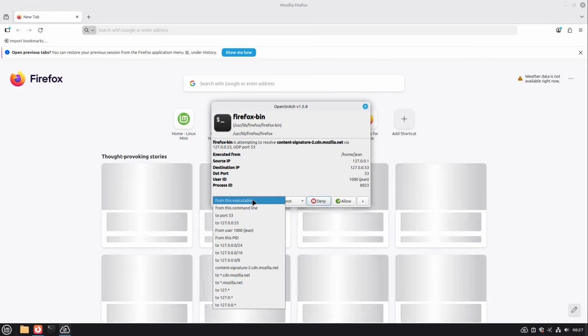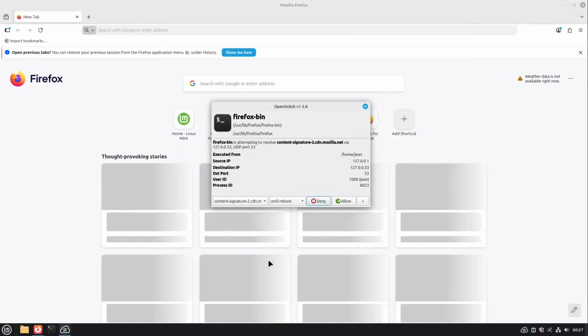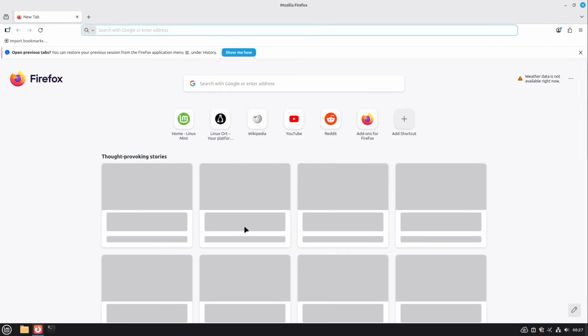So from this executable, do we want to allow, for example, everything from firefox-bin, or only want to deny the content-signature CDN Mozilla.net, or to port 53 and such things. I choose now content-signature CDN Mozilla.net. I deny this forever and hit deny here. And now this looks good.